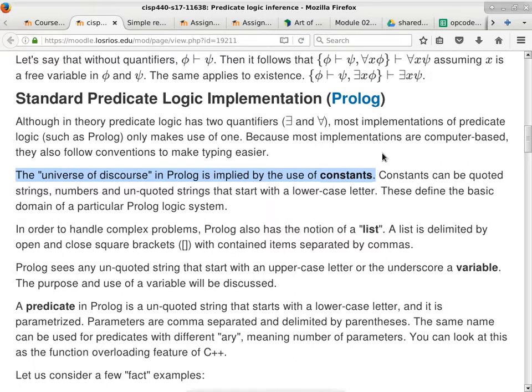Is that okay? So the universe of discourse is a set, okay? And the elements of this particular set represent things that we are concerned about, things that we want to use predicate logic to find out, okay, is this true? Is that true about these particular objects? Is that okay?